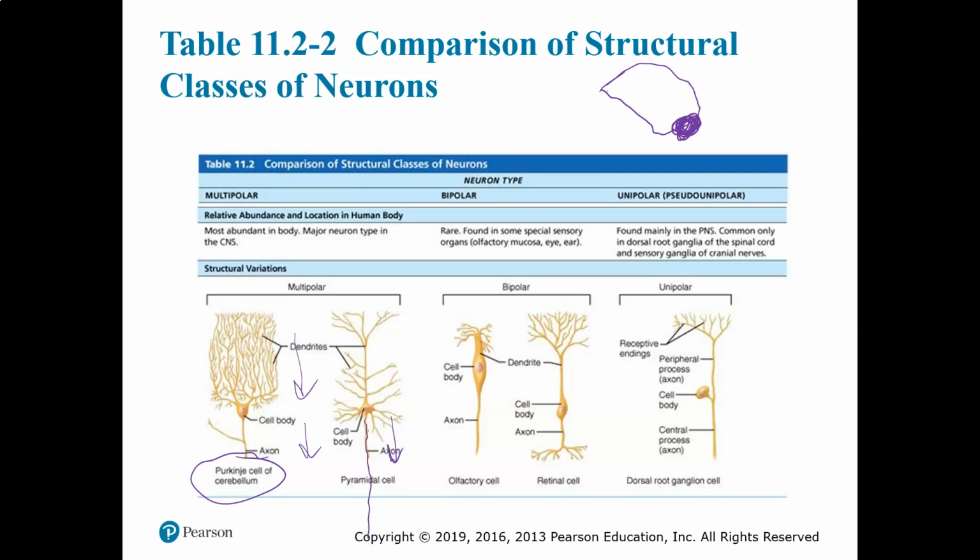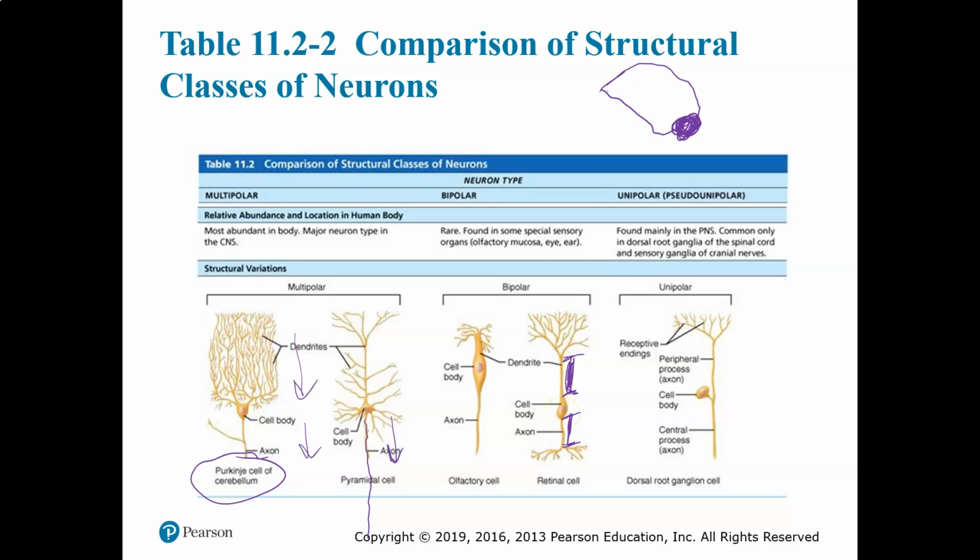Then you have the bipolar neurons. And what happens here is that you have a cell body that has, I don't know how to explain this to you. It basically has two projections that both have branches on each end. They both project off of the cell body, but there's one fiber here, and then it has branches, and then there's one fiber here, and it has branches. So from here to here is the fiber that leads to the dendrites, and from here to here is the fiber that forms the axon.